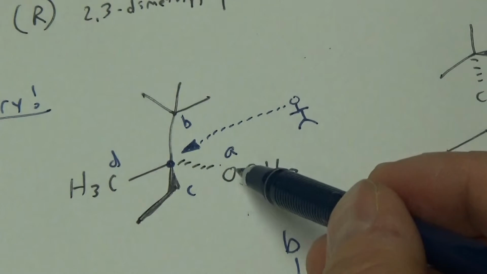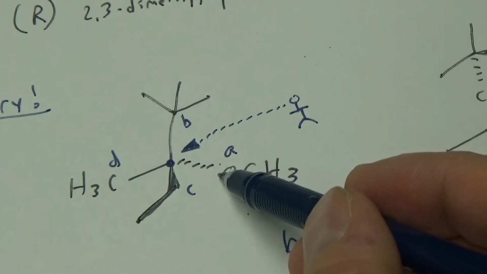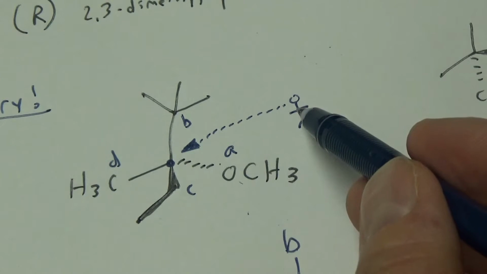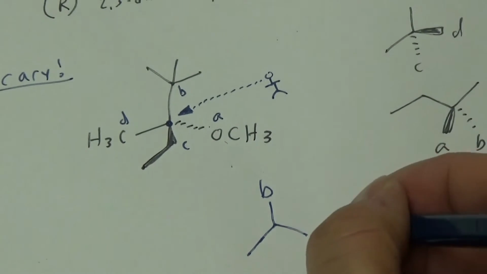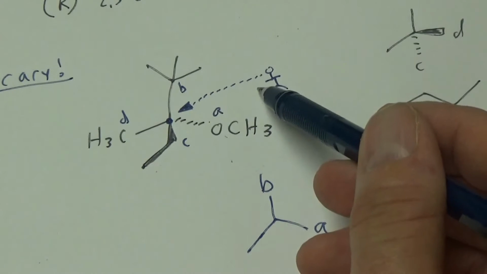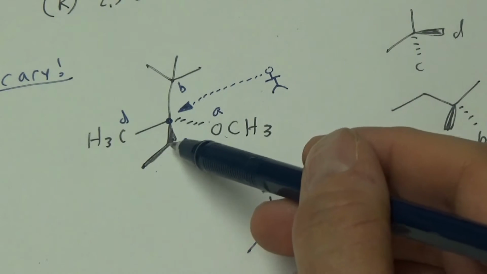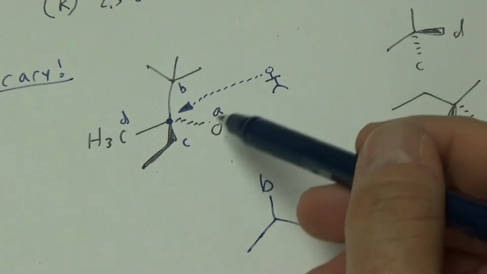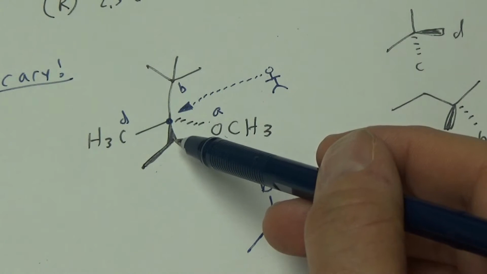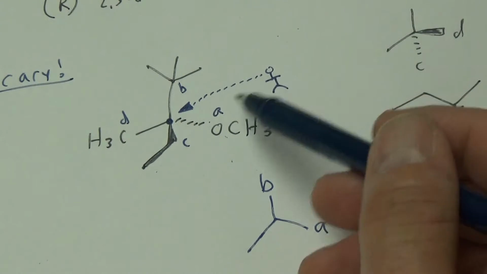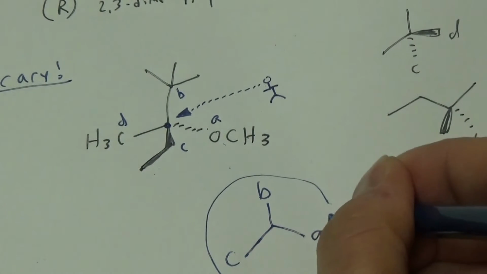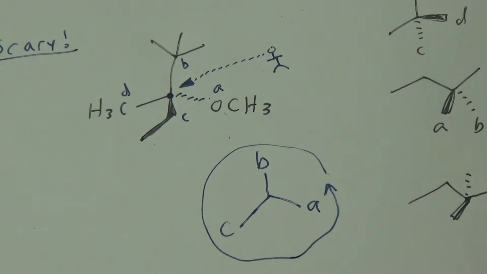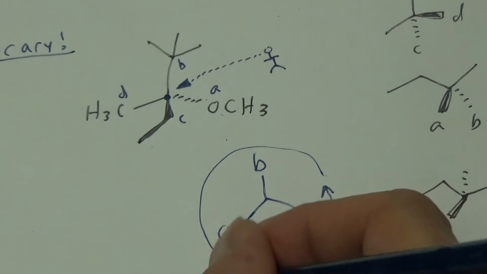Okay, and what do the dashes mean here? The dashes mean it's going into the paper. Or from the stick figure's perspective, it is to their right. So A is to the right. And from the stick figure's perspective, the ethyl group is where? It's to their left, because it's coming towards us. When we're looking at it, it's coming towards us. But from the stick figure's perspective, it's coming off to the left. So that looks like C. Okay, and now we just use our clockwise counterclockwise rule. And is it R or S? It's S.